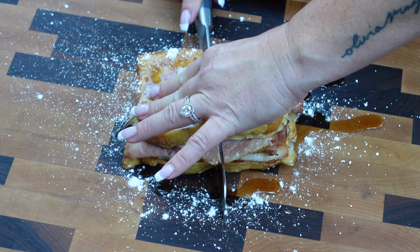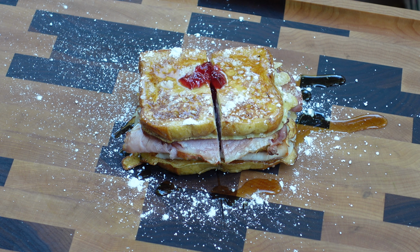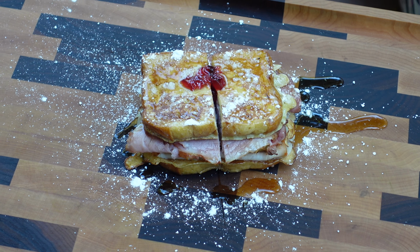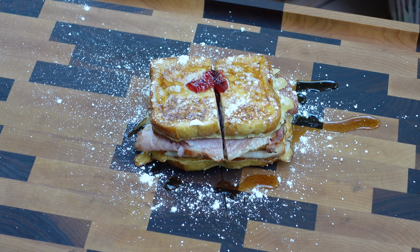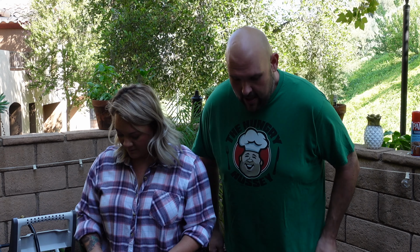Excited to take your Monte Cristo virginity. My Monte Cristo virginity. At least I got to take one. Yeah, babe. Okay, ready? Yeah. So it's a fork and knife sandwich. Do you want to pick it up and do it, or do you want to eat it with a fork and knife? Fork and knife. Okay. Are you ready for this?